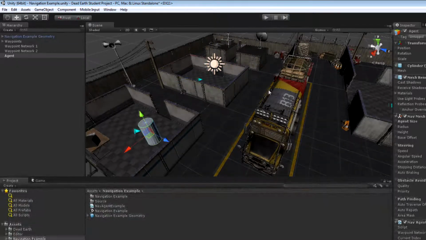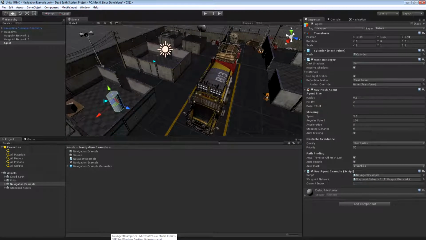Yep, that'll work. So what we need to do now is, in an update function, poll to see when our agent reaches its destination, and when it does we need to tell it to go to the next waypoint in the list. Now of course we've already got the function that does that, but we need to find out how we know when the agent has reached its target, and we also need to know other things along the way, such as if the path has become invalid, and we have to regenerate a new path.